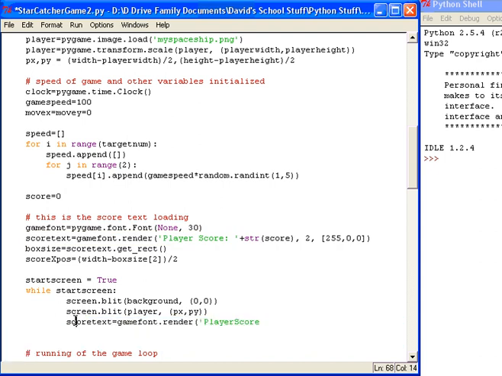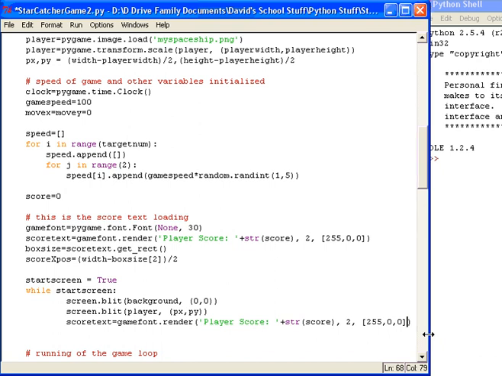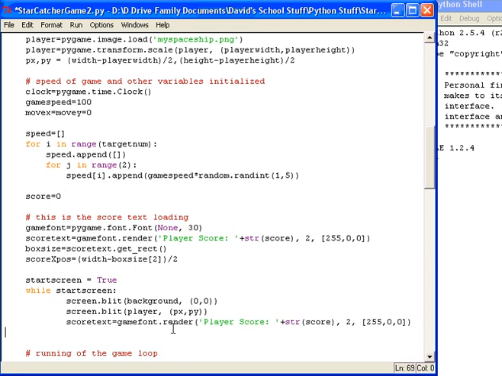This is a smart way of making sure you always have the exact same code in a different place. Make sure that I've got everything finished off there. Yes, I do. I got it nicely finished. Let's see. The box size. No, we're not going to put that in. And the score in the X position, and we'll take a look at that.